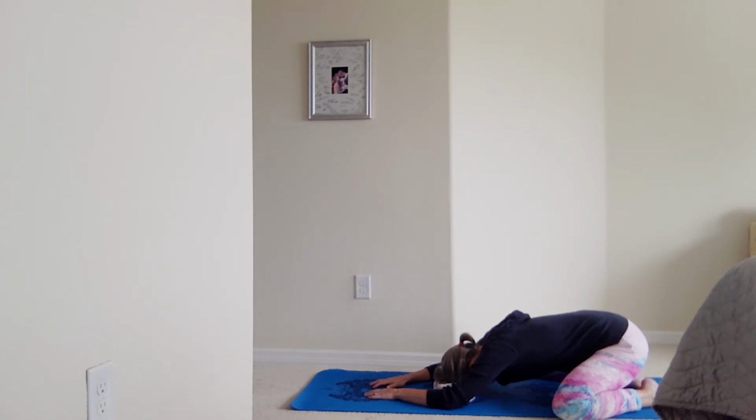And as you're in this pose, take note of what is happening. You can even put your hand on your lower back as you inhale. Take note of that expansion. And then the movement on the exhale. One more breath here.